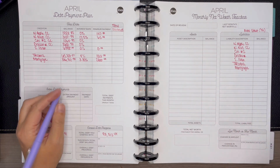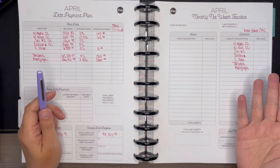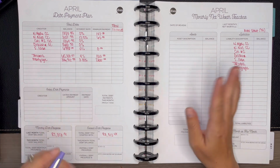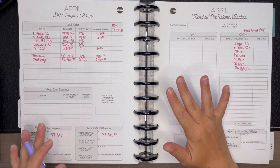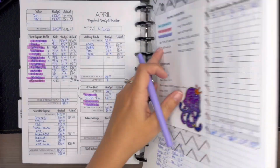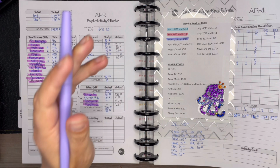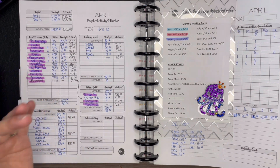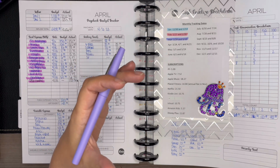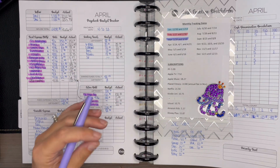So today is technically, what is today? It's May 4th. So even though we're a few days into May, the way that I do my pay period schedule, I know I've talked about this before, so I'll just briefly flip back so we can look at it again together. I budget by paycheck, not by month, because I'm not paid that way. So I tend to break down my paydays into a month that fits for us.